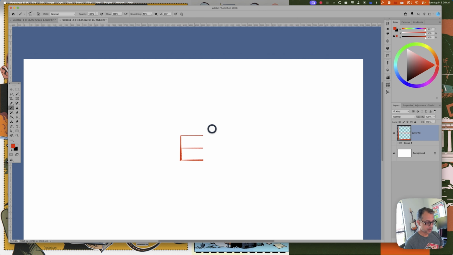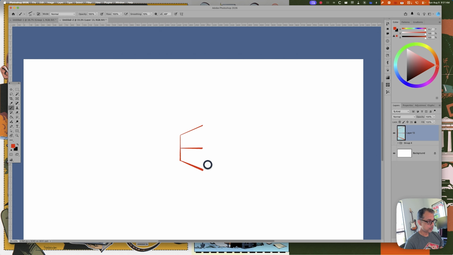So let's start off by just making this letter E, and we're going to hit Command T. If I hit Command T, I can transform and choose perspective. I can pull the lower right hand handle, pull it out, hit return. Already we're implying something that has a sense of perspective.